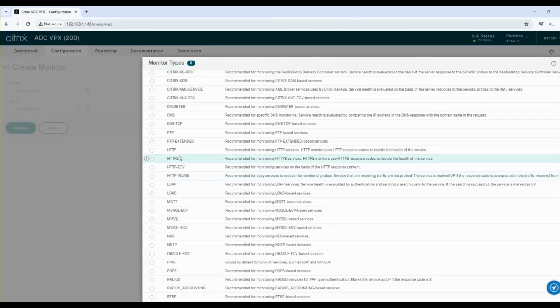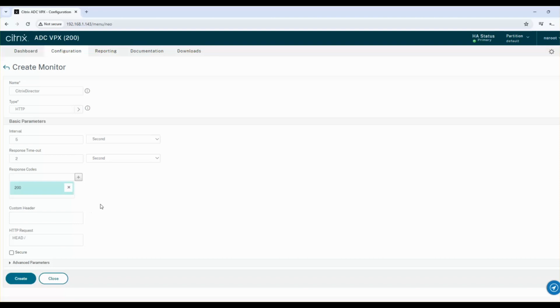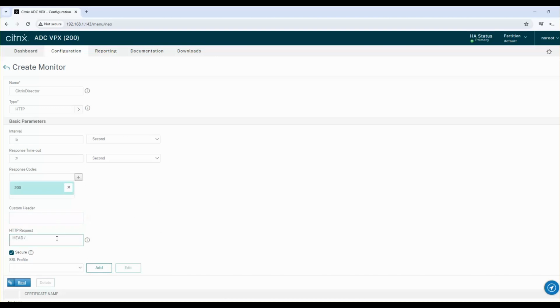And in the monitor type, we select HTTP and click on Next. We make sure that we tick on SSL, and in the HTTP request we want to type in the URL page that we want to put in the request, and I want to have a response code of 200.